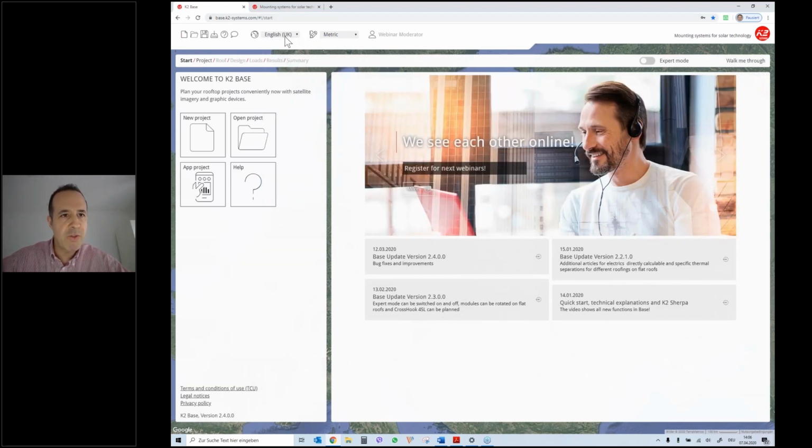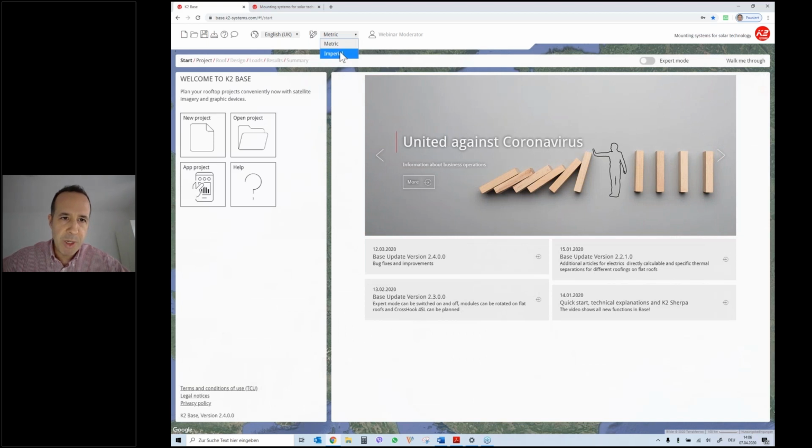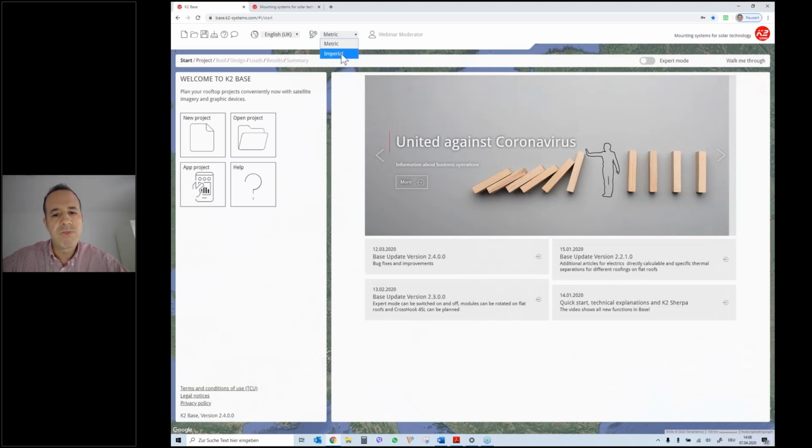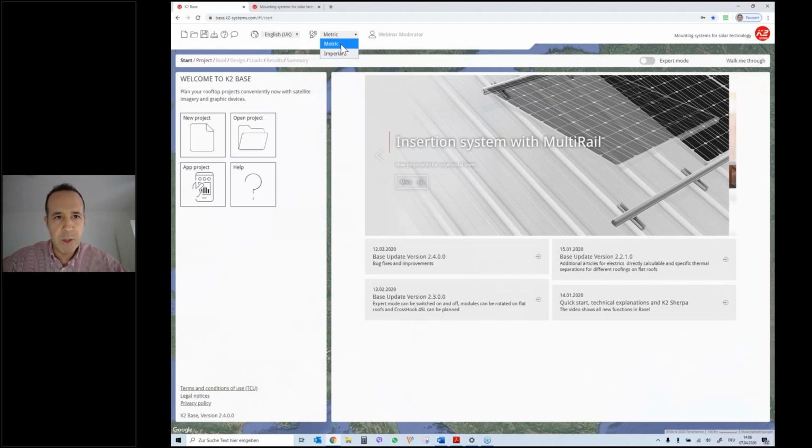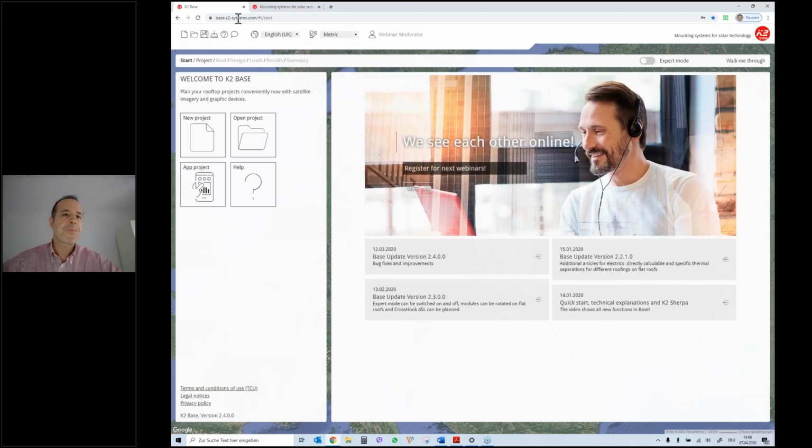For today's presentation, of course, we're going to use English. Here we also have the option for the metric or imperial measure system, for the US or the UK. But for today's presentation, we're going to use the continental Europe metric system.